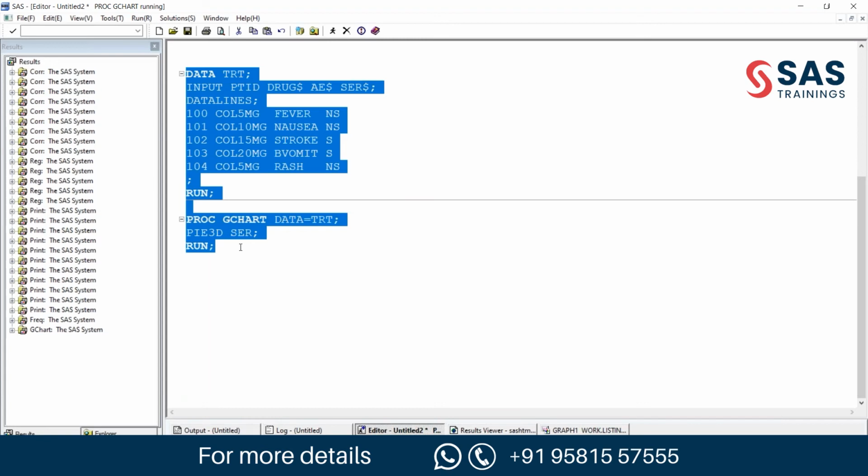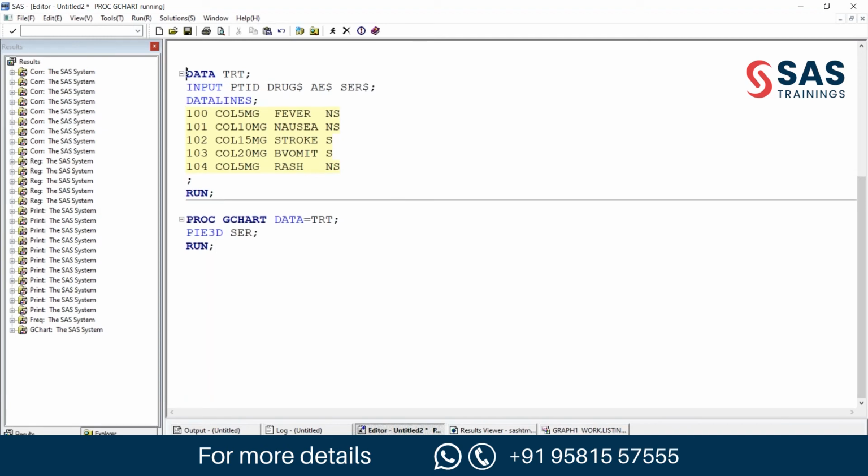Today I took TRT. Tomorrow I will take EMP, employee salaries; demographic data we work on, treatment data, medication details we work on. So different data, but same structure, with different analysis procedures. Today we used proc GCHART and proc frequency. Proc means is another. A procedure will perform the analysis and generate the results at the same time. If you only run the data step, it will not generate the result. It will just create a data set, not perform analysis.